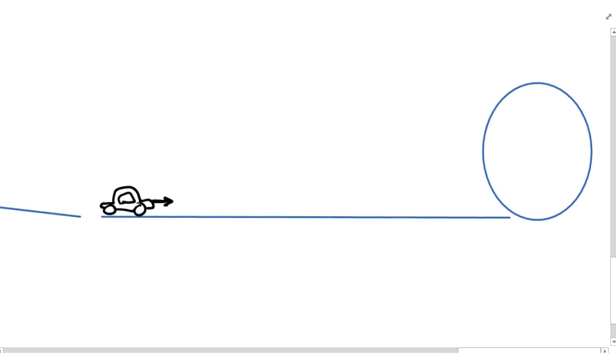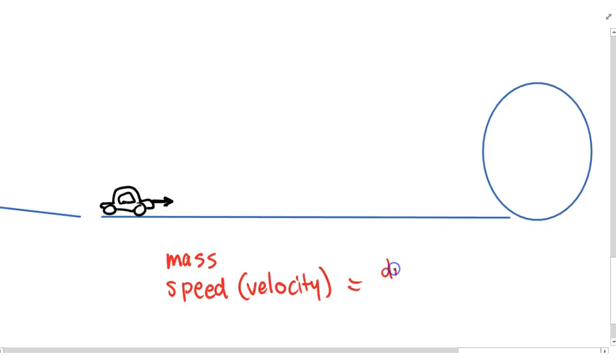You see, in order to measure the amount of energy that the car has to pop the balloon, you have to do two things. You have to know its mass, which you can measure, and you have to know its speed or velocity. Velocity is speed in a certain direction. And in order to measure its speed, we actually have to know how much distance it has traveled. So you have to measure that, and the time that it took it to travel that distance in seconds. The distance is measured in meters.